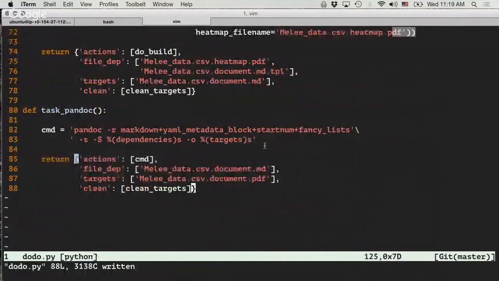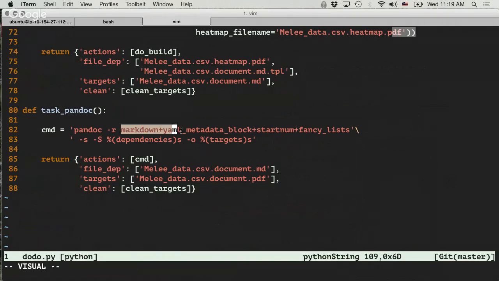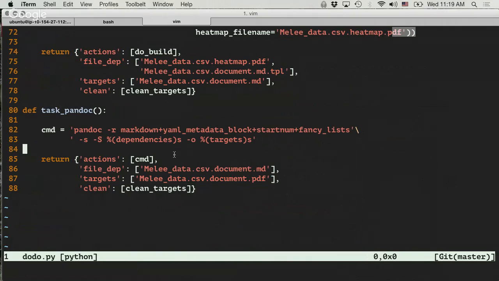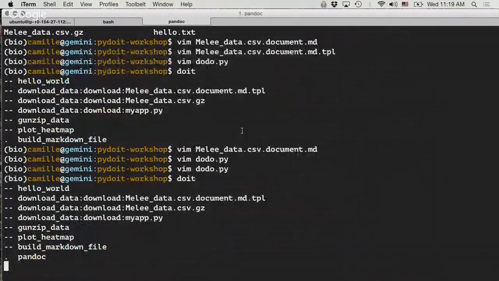The only thing I've really changed here that might look new is that I've added command as just a string that we defined ahead of time because it got kind of long. This is just some arguments to pandoc. It's going to look a little obtuse if you're not familiar with pandoc, but it's just some extra functionality for our markdown document that lets us render something pretty. Then we give it dependencies and targets. The dependency is the markdown file, and the target is just the PDF. And we have our actions and our clean and everything. So for me, if I run this, it's going to work fine. Pandoc thinks for a little bit, and we're going to end up with a PDF.